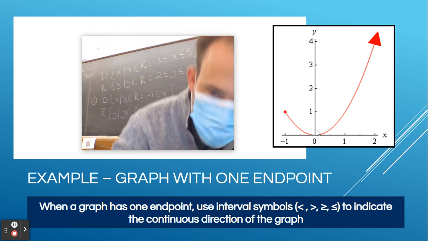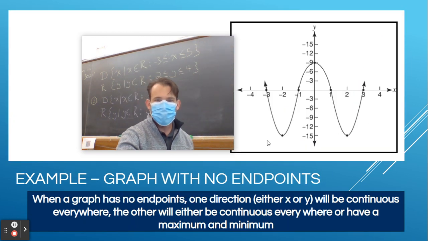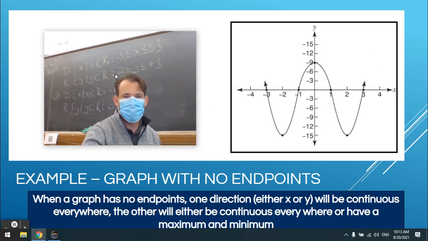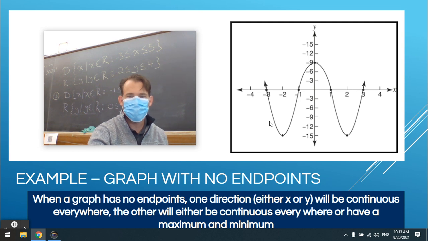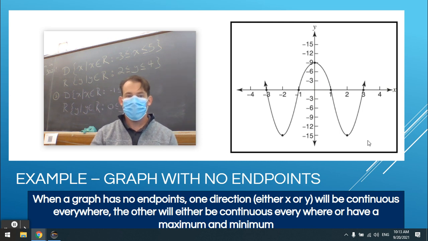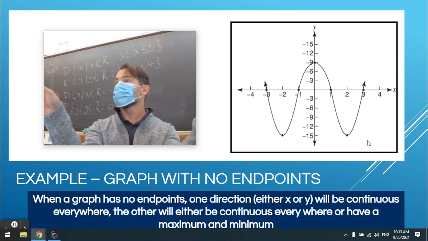All right. So now, carrying on, here's a graph with no endpoints. We can do this one as well, but we'll just talk through it because it's very similar. Here, the domain is x is of the reals, and that's all I need to write. And x could be equal to negative infinity or positive infinity. This graph goes off in both directions.